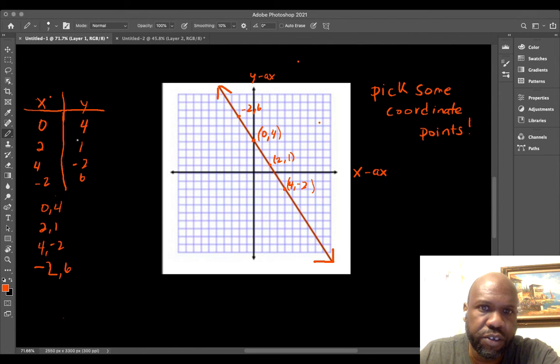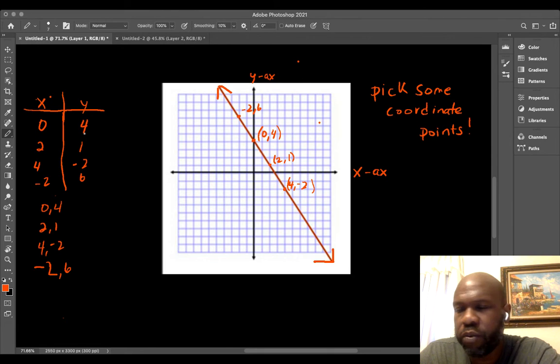So there's a bunch of ways to do this. It's very flexible in how you actually get your information. There are many ways to get your equation, many ways to take the equation and make the graph, and so many different ways to do other things as well, and to get information from a graph. That's why a graph is so critical and so important to do in 7th and 8th grade, because you're going to use these graphs all the way up until the end of high school.